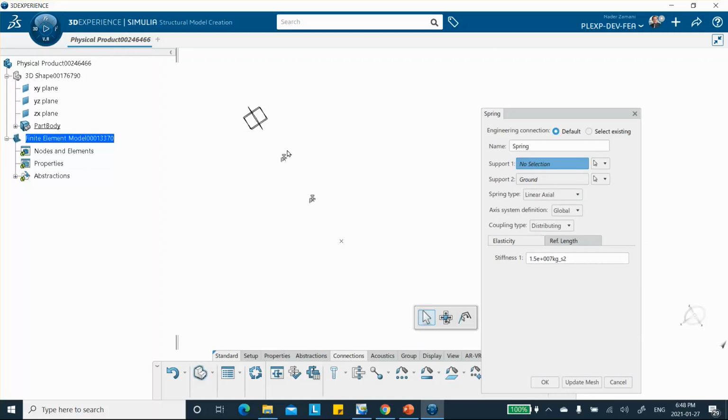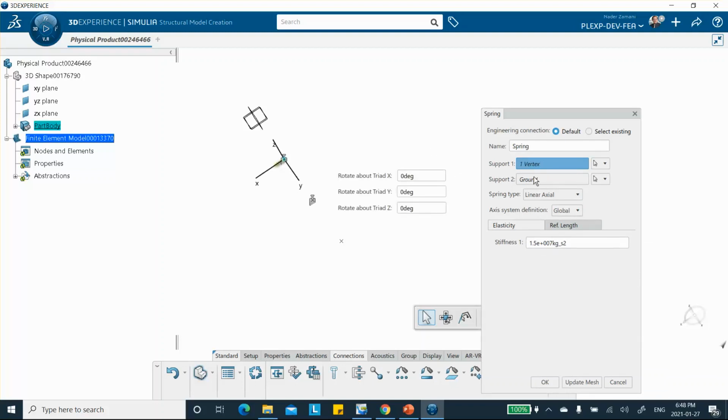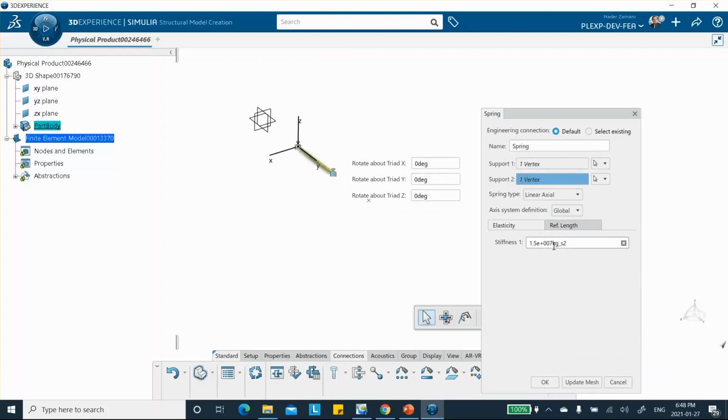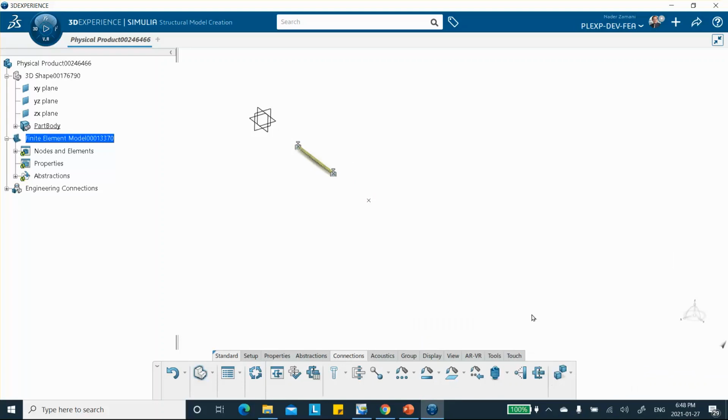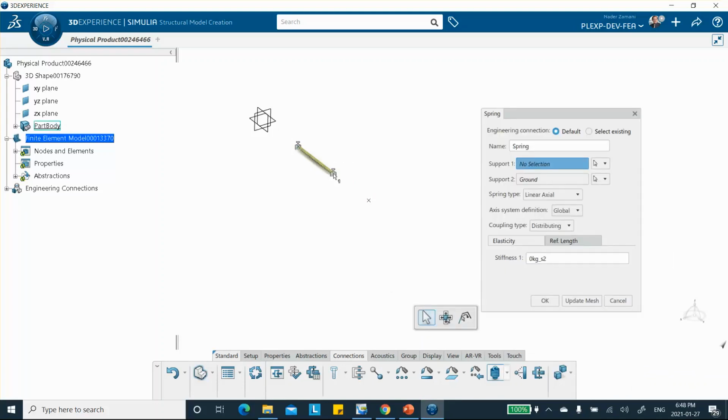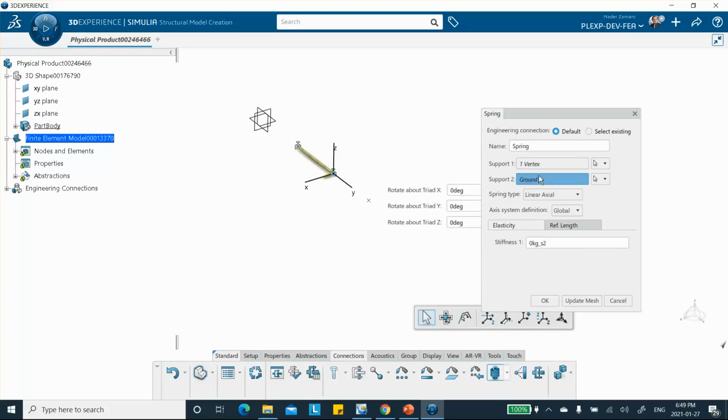Support 1 is right there, and for the second point, point B is right here. I'm sorry, ignore my comment about this being wrong. It's the same thing, because when I put down 150e5 Newton per meter, it automatically converted to this, so it must be right. All right, so let's do the other one. The other spring is from here to here, from that point to this point. And the stiffness for that spring is 75.